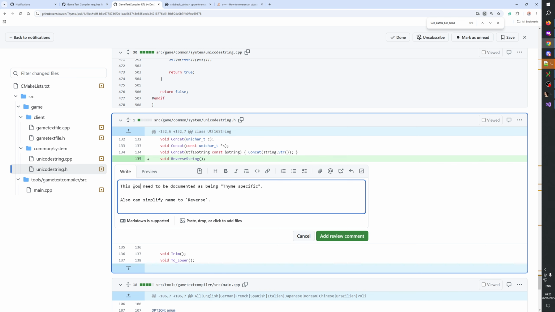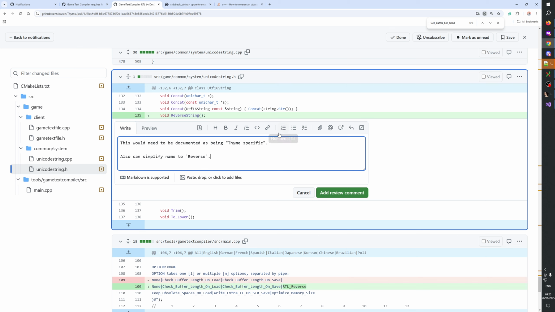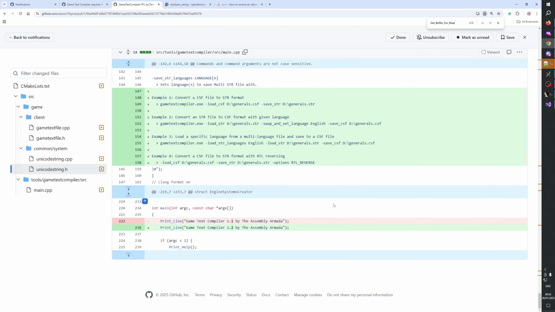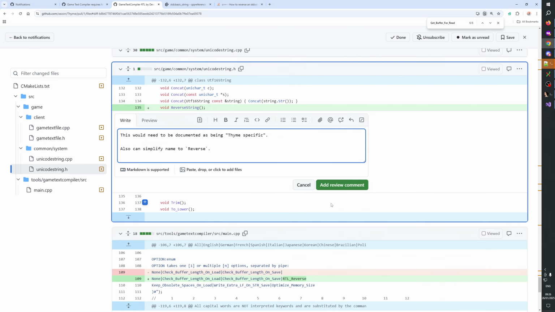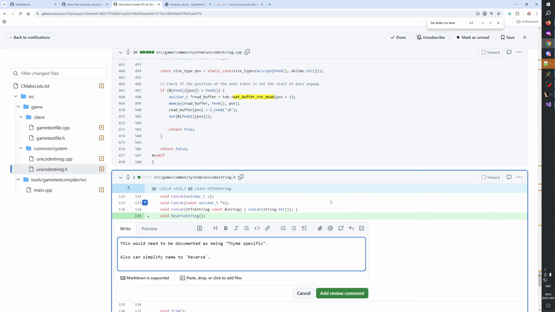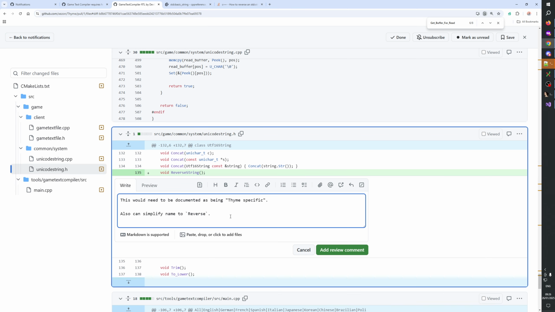This would need to be documented as being also, can simplify to reverse. Good. So this is a review comment.